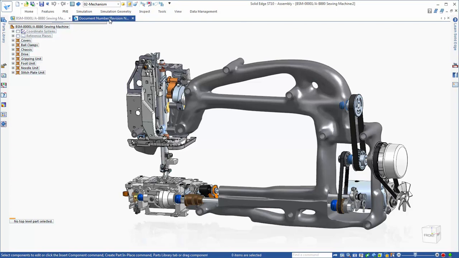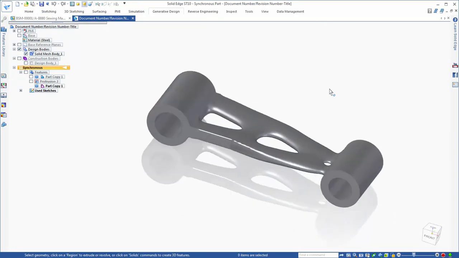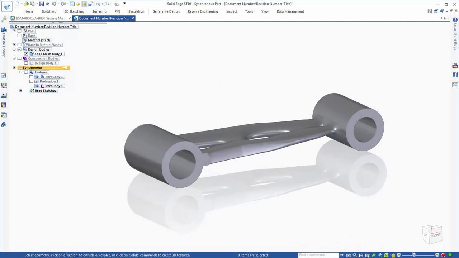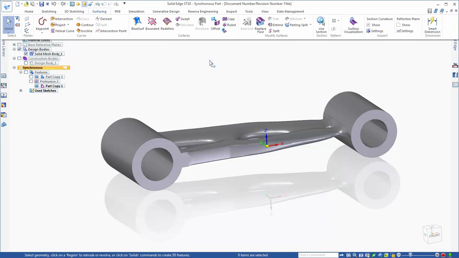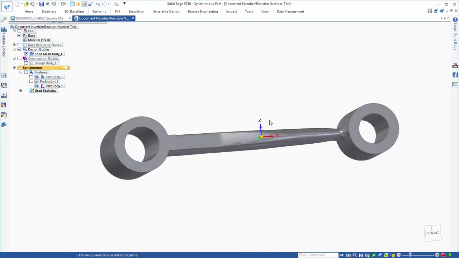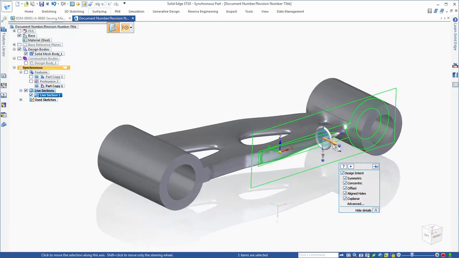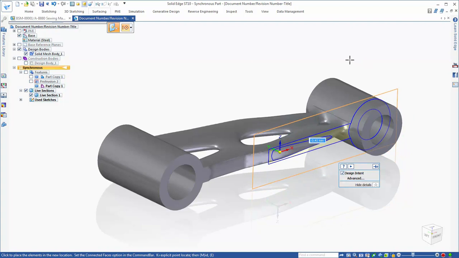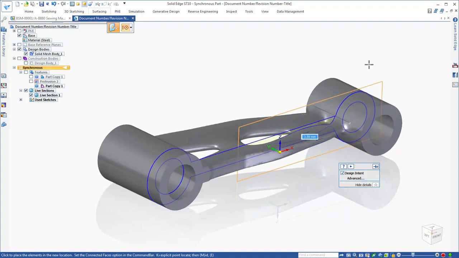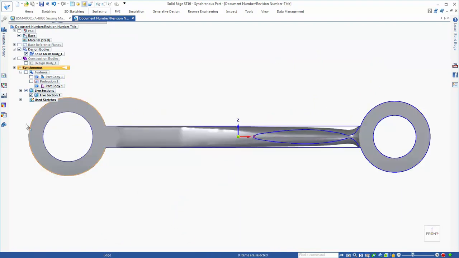When working with the generative design model, understand that the model is a mesh data model. Although it is ready for additive manufacturing, there may be a need to make modifications to that data. Not a problem in Solid Edge ST10, as we can use convergent modeling techniques to make those changes. Here we're using a live section, which gives us a cross-section of the mesh model wherever it's placed. If the live section is moved, the cross-section updates as you would expect.